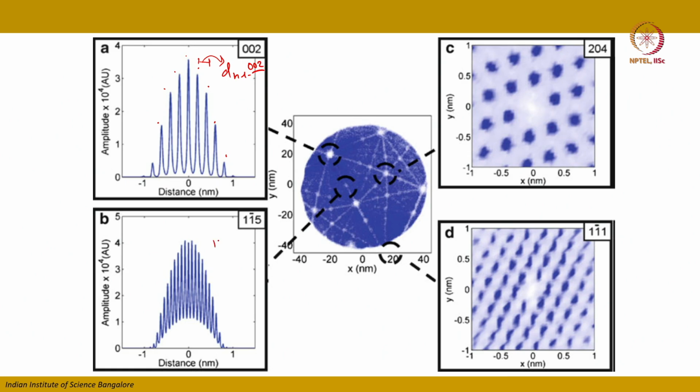You can see that this is the 1 bar 5 plane. Similarly, if you plot, this is in the Z direction, only one direction, correct, one dimensional. If you take it in two dimensions, then actually you can see these spots. Similarly you can see these as diffraction patterns, correct? So this way these SDMs are very useful. Now I will give you a very brief example of how these SDM maps are helpful to locate the site occupancy.